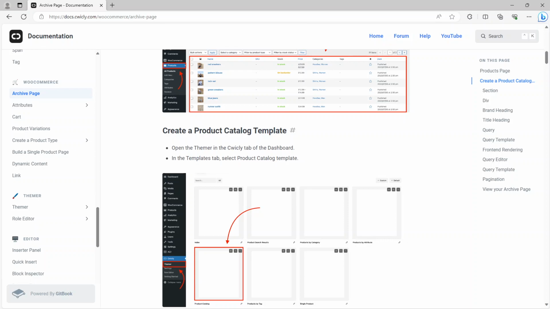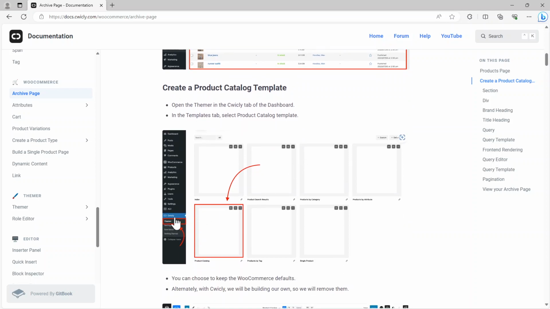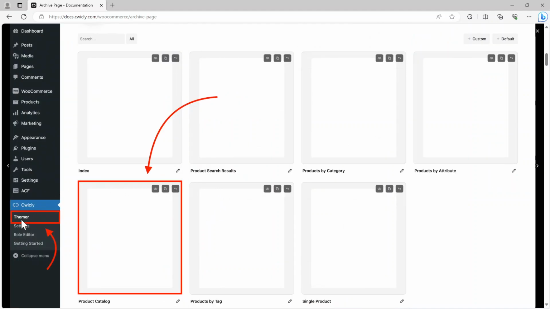It says here, create a product catalog template. Open the themer in the Cwicly tab of the dashboard, in the templates tab. Select product catalog template. You see there it's got Cwicly and themer.